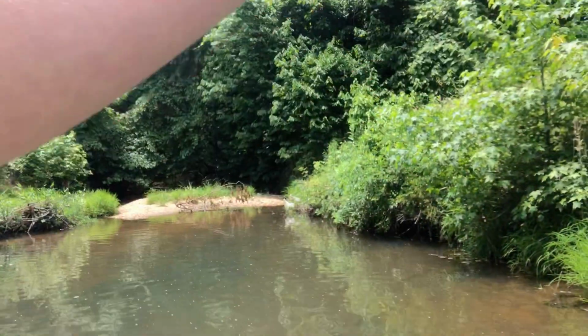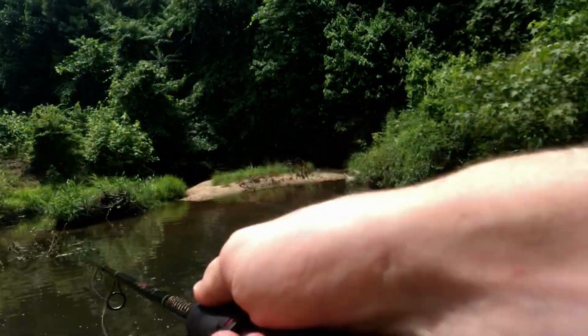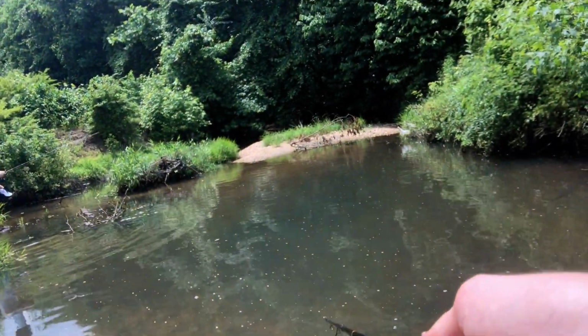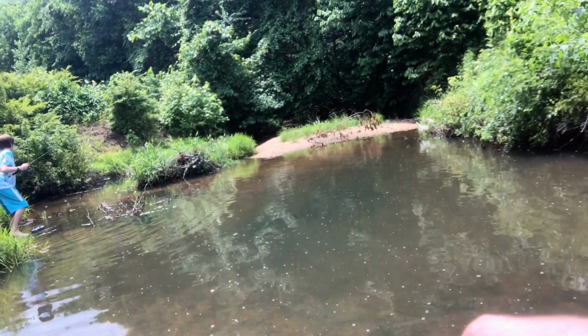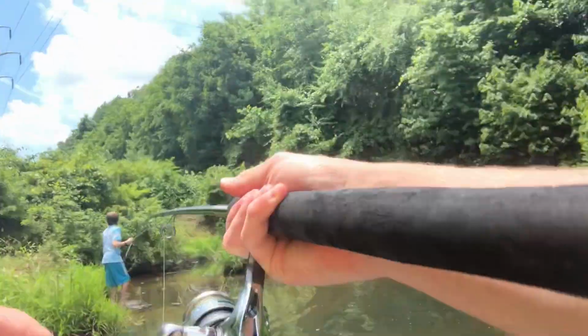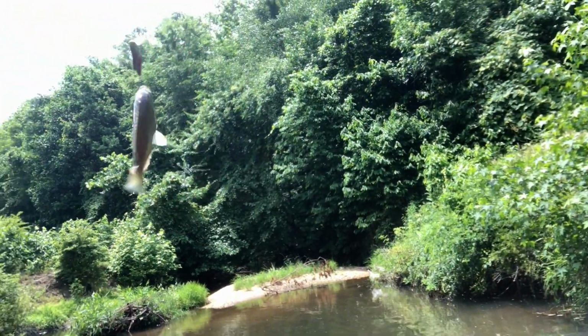There's a bunch of green sunfish in here. Actually, I'm not even really sure what else there is in here. This is the little Patuxent River, like a little offstream of it. So, I mean, I guess technically there could be any fish in here. But like, oh, there's one. That's a nice green sunfish. Don't go over. What if it's like a snake or something? Don't go over.